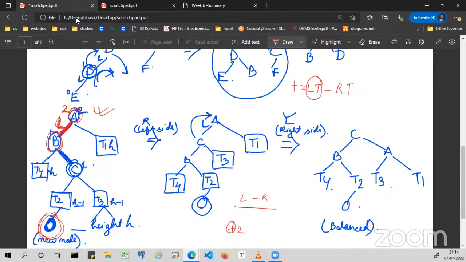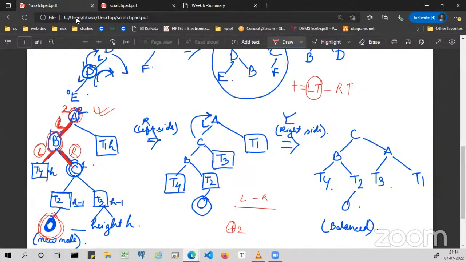For that, what I have to judge is, what are the two options. Either it can be LL, so basically I'm talking about this part LL, that is the left subtree of B, or LR, that is the right subtree of B. Okay, so how to check that? Every element on the right subtree of B would be greater than B, and every element on the left subtree of B would be lesser than B, right?